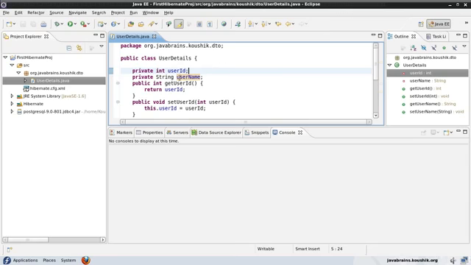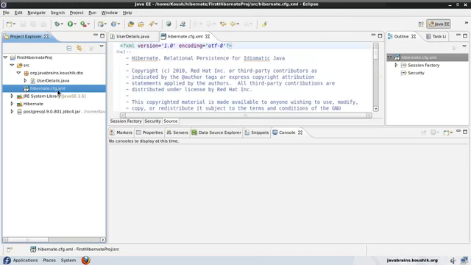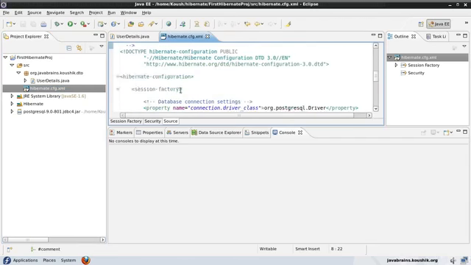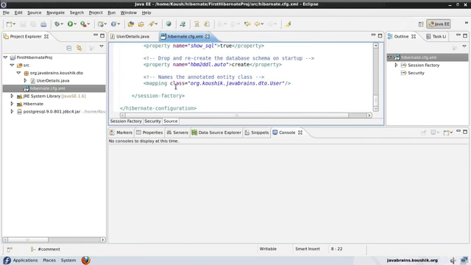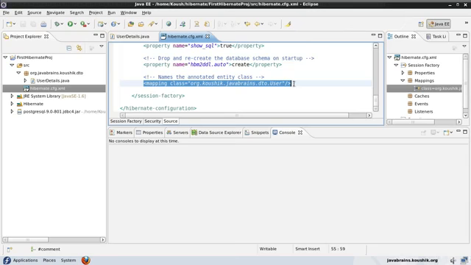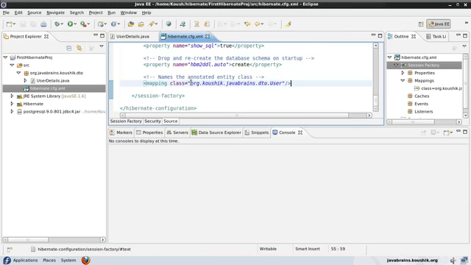So in order to do this, we need to go to the Hibernate configuration file and specify in this section the mapping class. We said that this would be replaced with the model class. No matter how many model classes you have, you will have to list down all those classes here.